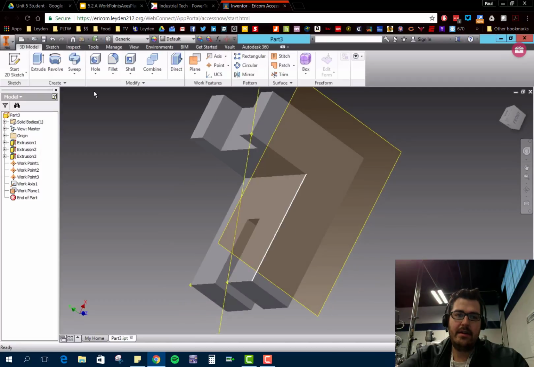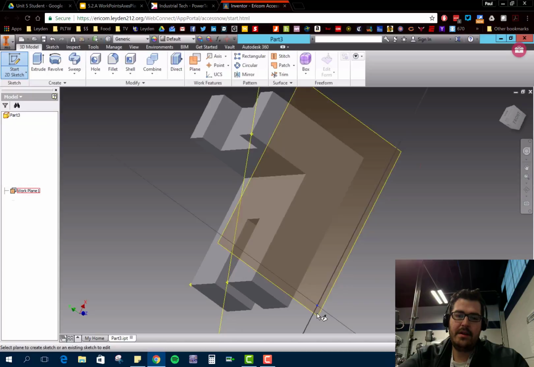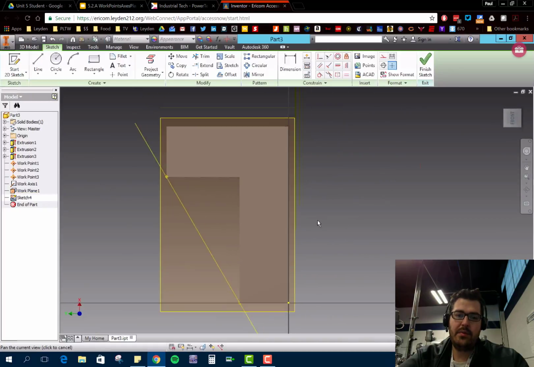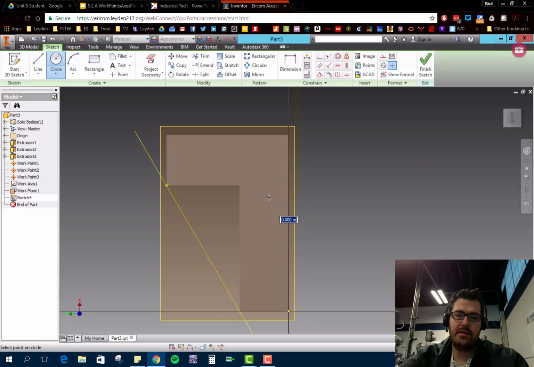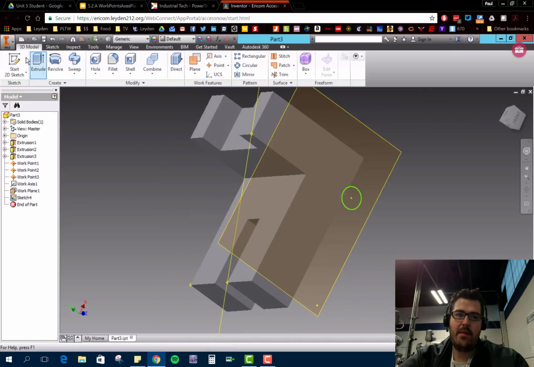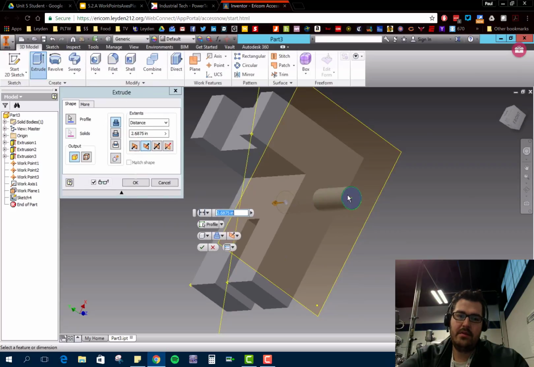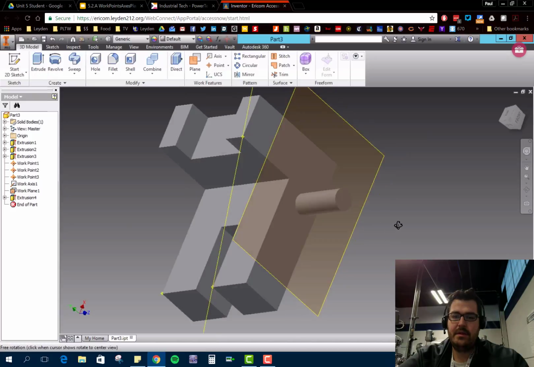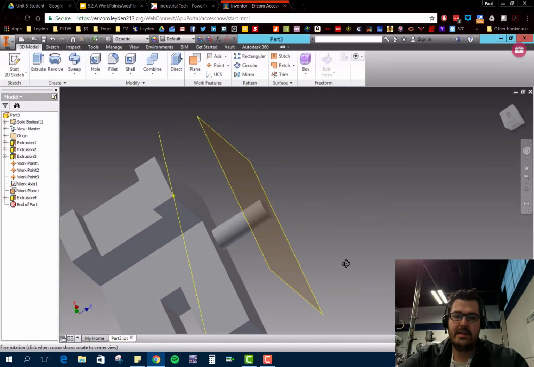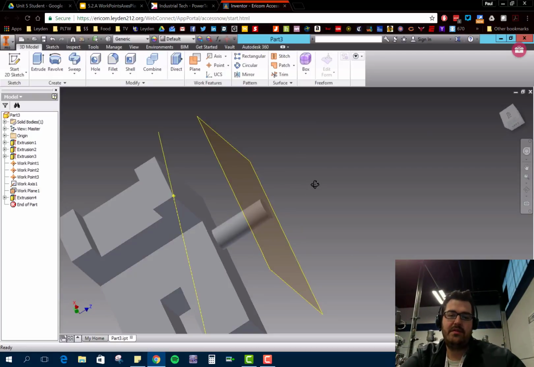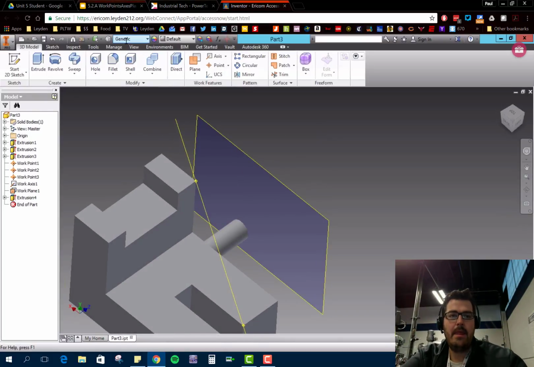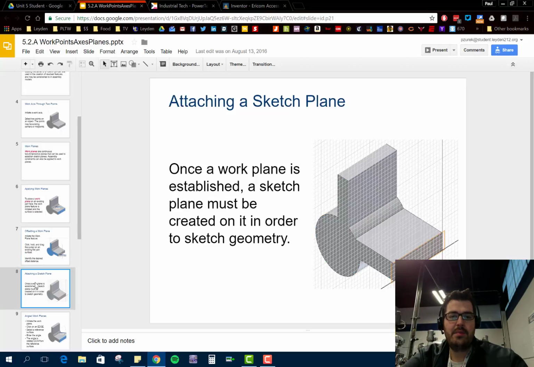I could then come here later if I wanted to start a sketch on that plane I just put there and work with whatever shape I needed to. I can make a circle. Finish this real fast, and I could say, hey, I want you to extrude this circle, but I want it to go towards the object, and there it is. If I needed to go a specific distance, again, I could have just made it on this face too and extruded it out, but I just wanted to show you different ways to do this. Okay, so you can offset from a work plane.